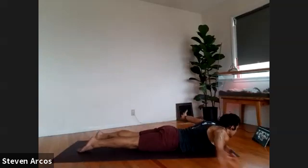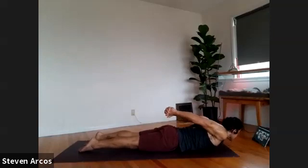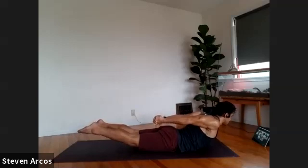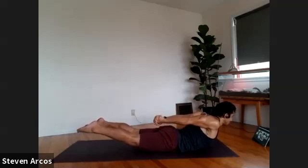Interlace your hands behind your back. Squeeze your palms together. All right, hug your shins in, lift your inner thighs. Extend your knuckles back, lift your chest and shoulders up. Lift your feet up if you can. You reach back to your knuckles, lift up through your thumbs. Reach back to your toes, lift up to your thighs. For 5.